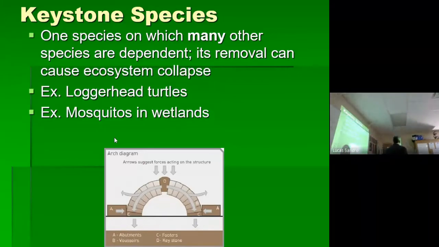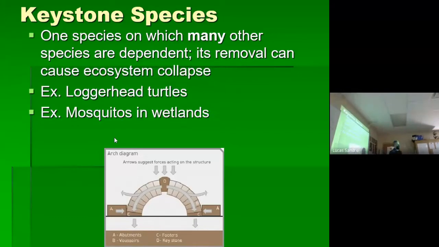But it turns out in an ecosystem like wetlands, they are a keystone species. And if you spray for them, as we love to do, right? There's places I've been where pickup trucks go around once a day and spray the whole island for mosquitoes. If you do that in a wetland, a bunch of stuff goes hungry and the wetland ecosystem starts to collapse.